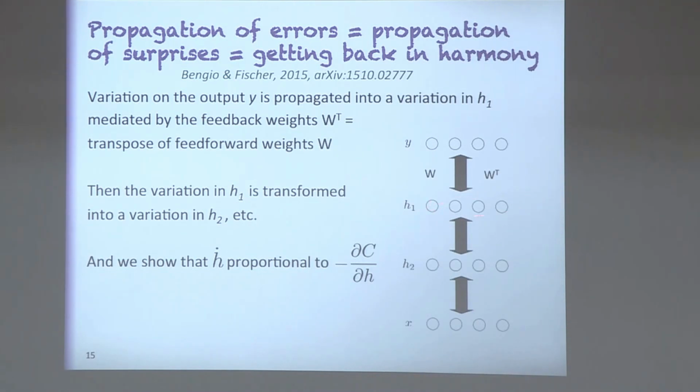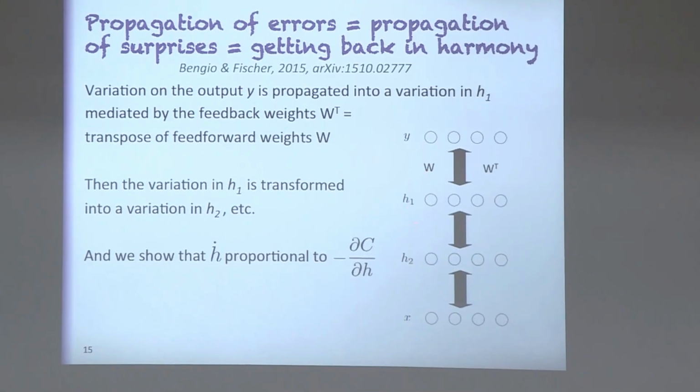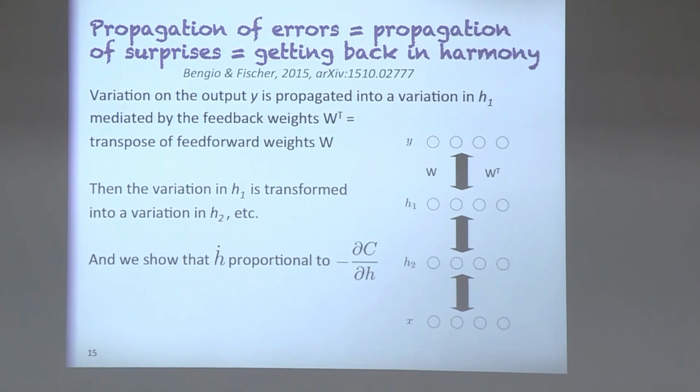So after these guys have changed a little bit because of that perturbation, of course, those guys are going to react to the fact that these guys have changed, and they go to a slightly different place. And in the initial instance after that perturbation is introduced, the directions in which all of those guys are changing actually corresponds to the gradient of some cost, where the initial perturbations would correspond to the derivative of the cost with respect to the y's here. So if the outside world is telling those neurons how they should change slightly to be more in agreement with this cost, to minimize that cost, then the symmetric feedback connections will propagate that information in just the same way that you would expect from backprop. There are some more details behind this, but that's the idea.